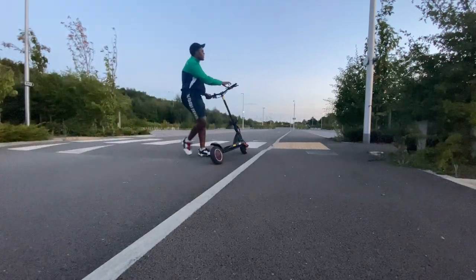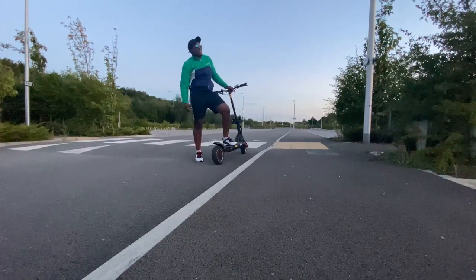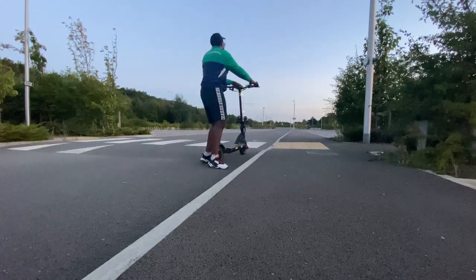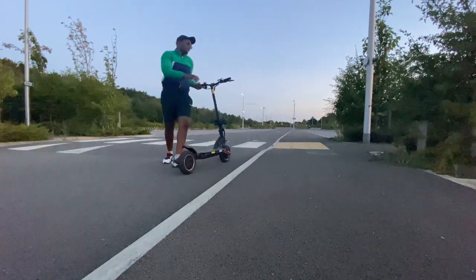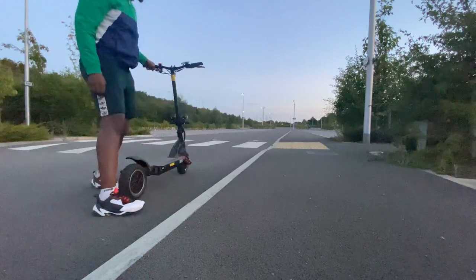Sorry to keep hanging on. But yeah, like I said, 95 kg and the suspension deals with my weight perfectly. Perfect. So yeah, 95 kg, just watch the suspension. Like I said, this is just a very quick review on the suspension.